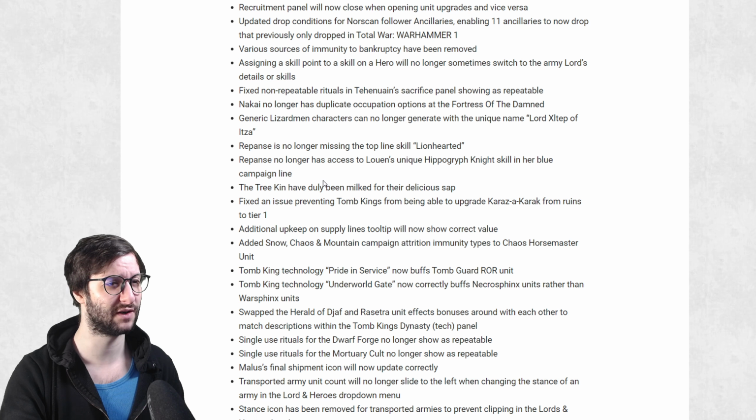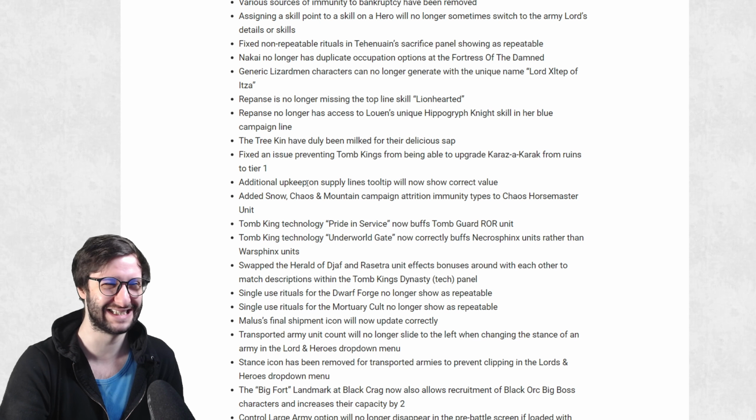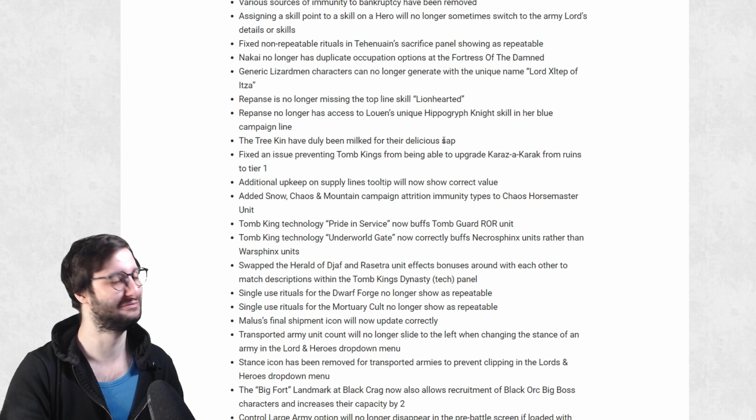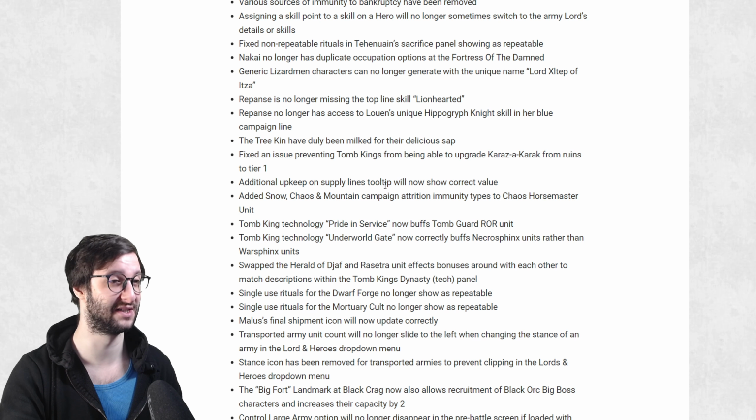So Repanse no longer has access to Lewin's unique Hippogriff Knight skill in her blue campaign line. The Treekin have duly been milked for their delicious sap. What? Okay. Fix an issue preventing Tomb Kings from being able to upgrade Crack from Ruins to Tier 1. Oh, okay, that's weird. But okay.